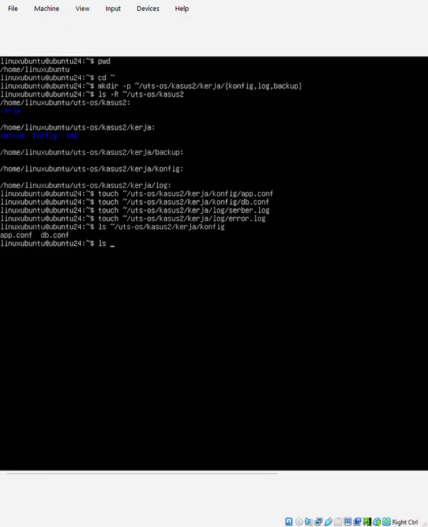Alright. Next, I will make the configuration and log files required for this task. Let me make the file. Let's fill the file for the app configuration.